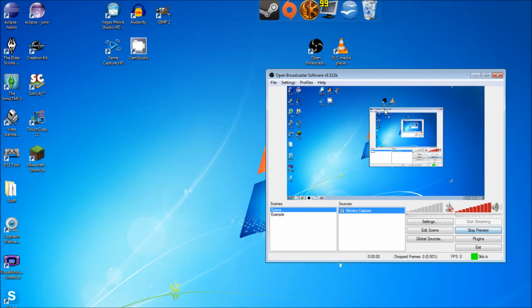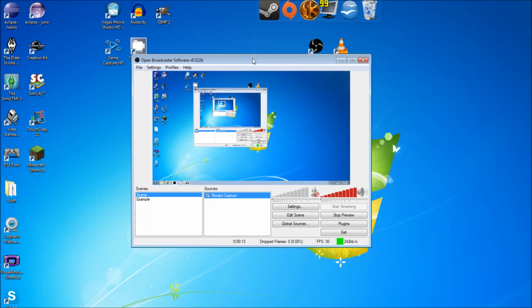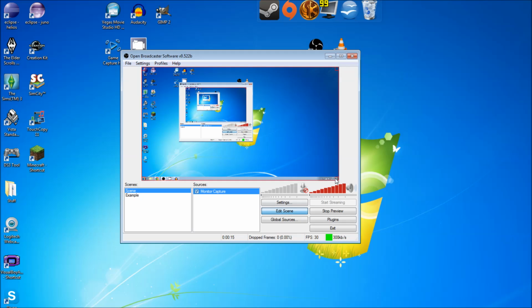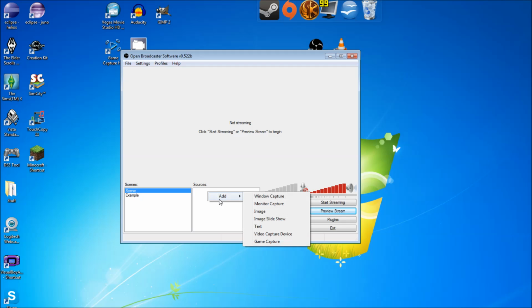As you can see, my entire monitor. If you see these little flashing things right here, that's because that's the region of the screen that I'm recording. But again, if you want to edit the scene, just click on that and you can resize it to make it smaller, bigger, or what have you. So stop that one and just go ahead and remove this. And I'm removing them as I talk about them, but as you saw in my example, you can have multiple sources in a scene, so you don't have to only have one.